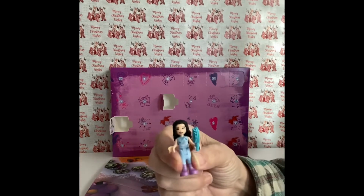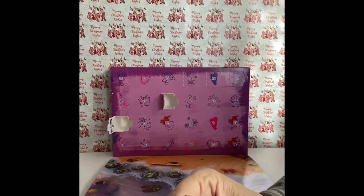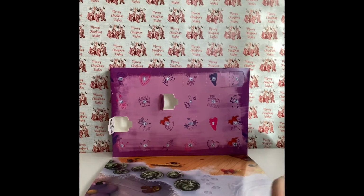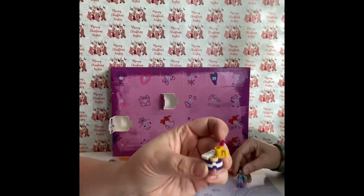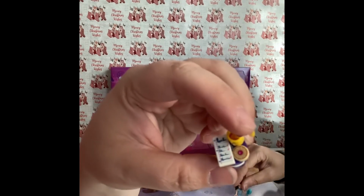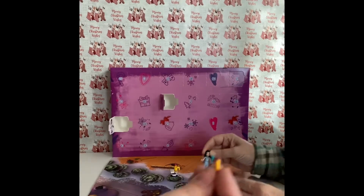Okay, I have her. I don't remember their names. I don't either. But anyways, there she is, one of the girls. She's got a little brush. Yeah, these first two are really easy. I think it's maybe a side table or something. It's got a cup and a pen, and then a cookie and a list of names on there. It came with an extra cookie and an extra pen.